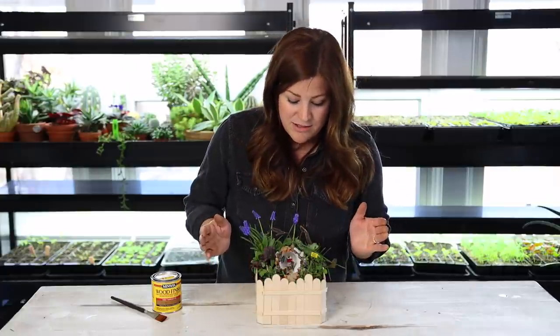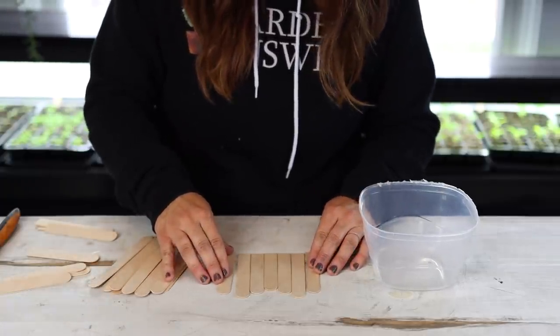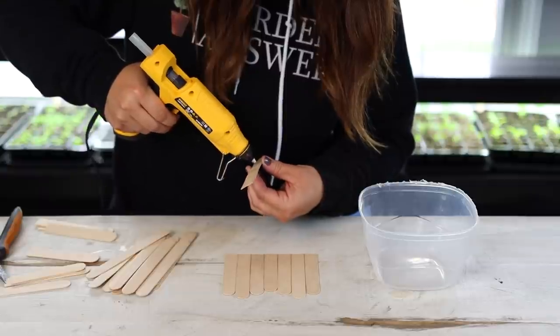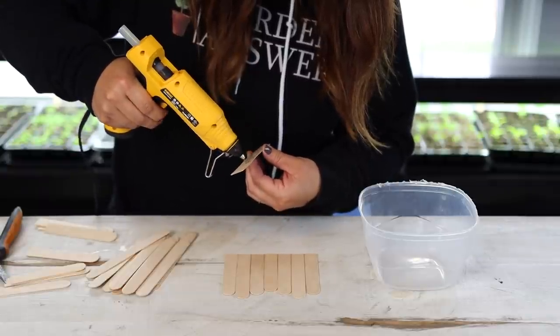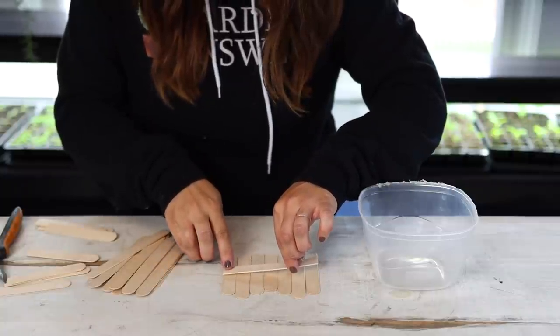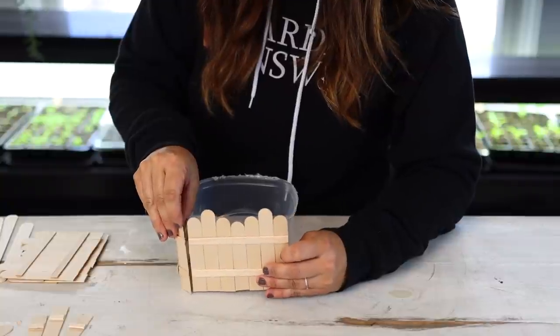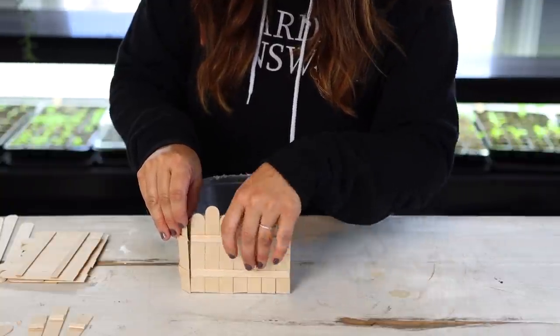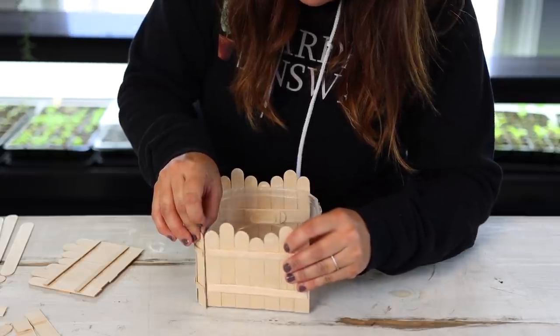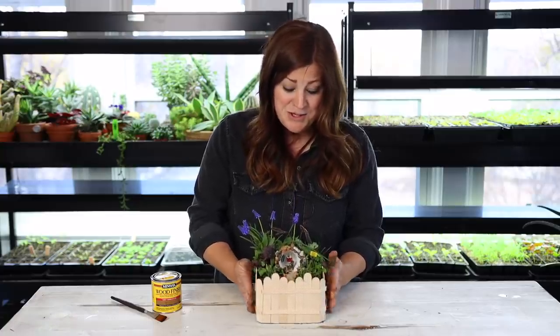And then what did I do next? I made my popsicle stick picket fence to mask the fact that it's a plastic container. And that was really easy to do. I just cut the bottoms of the popsicle sticks so that they were nice and flat on the bottom, and then made individual panels for each side and connected them with a corner piece and then hot glued them to the sides of the container. So I can pick this whole container up, that's part of it now. And it turned out really cute.